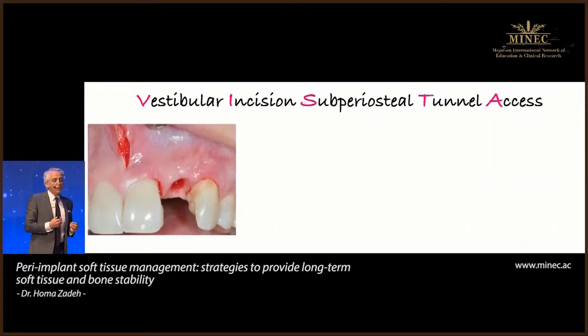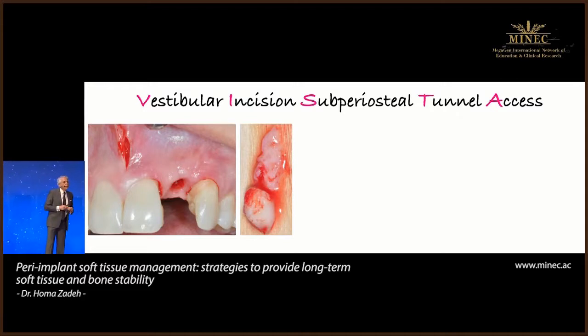So what I try to use is the Vista, again in this case, to try to create some bulk of the mucosa. So vestibular incision, I remove the healing abutment, place the cover screw, so we can bring the connective tissue in the area. The choice of connective tissue is very important. Where you want to create more bulk, you want to take the connective tissue from the tuberosity. Even if you have very little tissue from the tuberosity, you can actually use that tissue, and actually the tuberosity connective tissue graft tends to expand, doesn't shrink like the palate does.